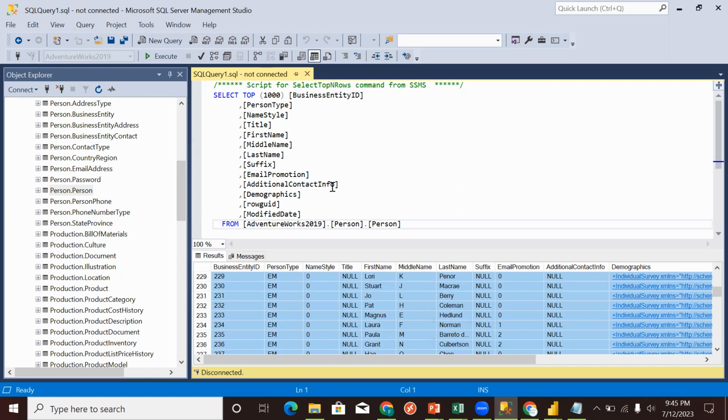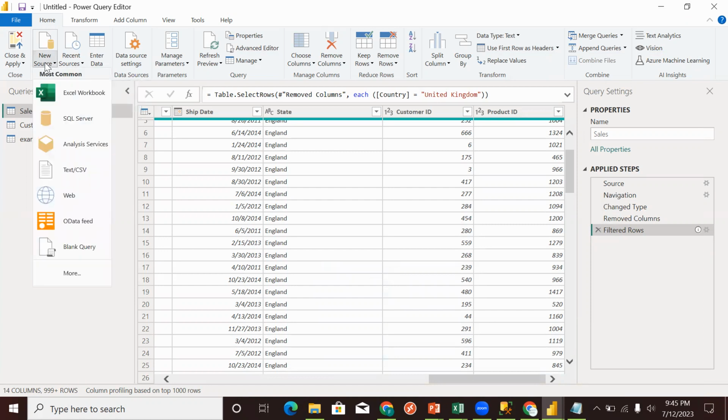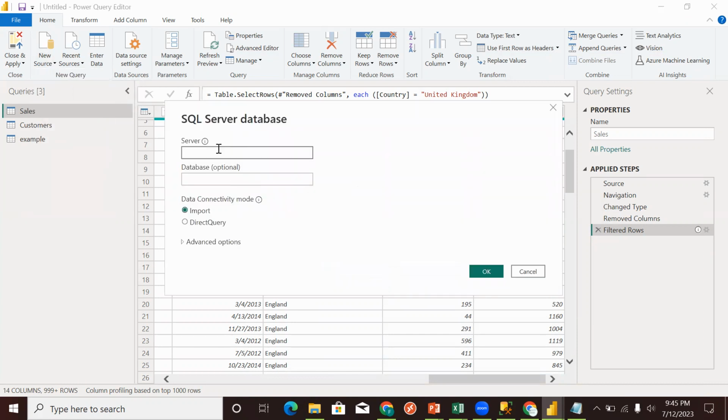So to connect it, let's say I want to bring in a new query, and the query data source is SQL, not Excel. I can say SQL Server. Enter the server name; the database is optional.